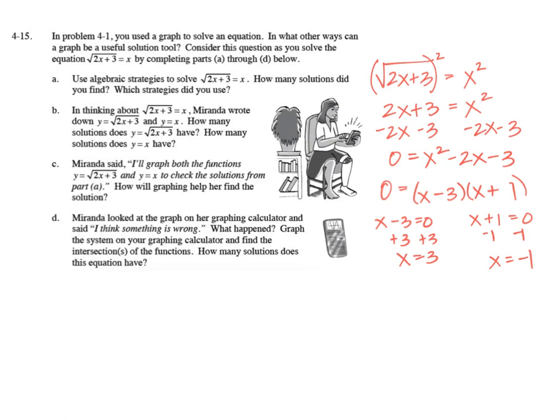Now, the next part, it's saying that Miranda's going to graph the functions, which is always a fantastic strategy. I know I'm a visual learner, and it helps me to see those things in action. Graphing helps to find the solution because if we can figure out where those two functions intersect, then we can see those solutions, and it will help us check our work. So then, if you go ahead and graph the two functions, Miranda's thinking that there's something wrong, and she's wondering what happens. So let's go ahead and graph that right now. Pause the video, try and graph them on your calculator, and see if you can see what the problem may be.